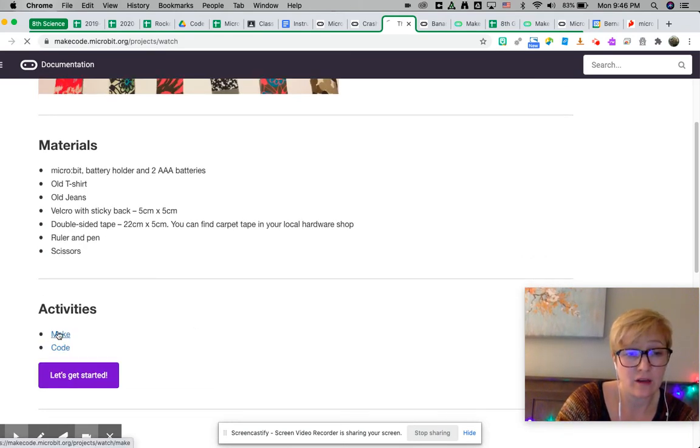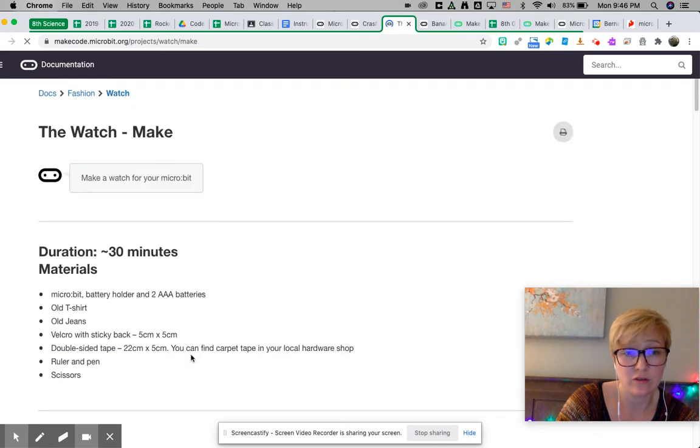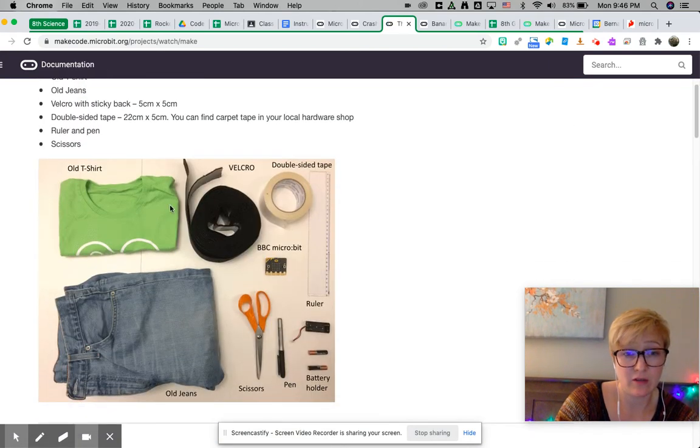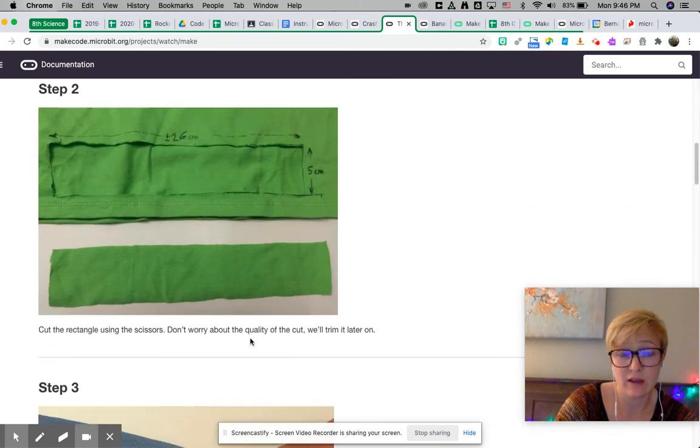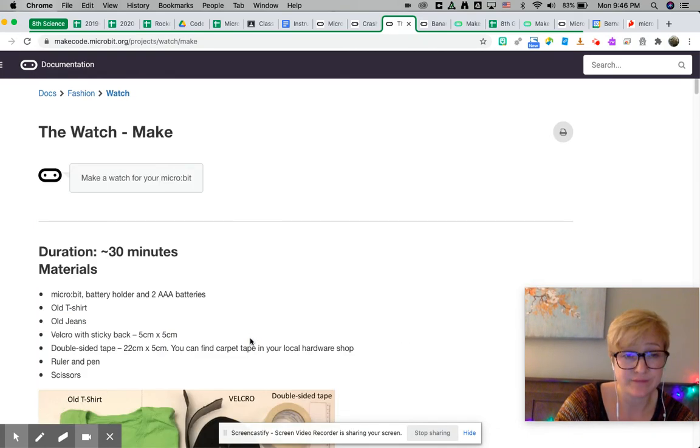And there's instructions here for how to actually make a watch band, you can use an old t-shirt, jeans, if you know how to sew, things like that. You don't have to do this. You can make it out of other things too. That is, of course, fine.